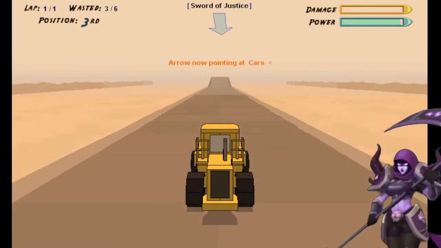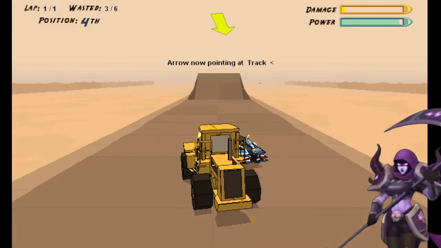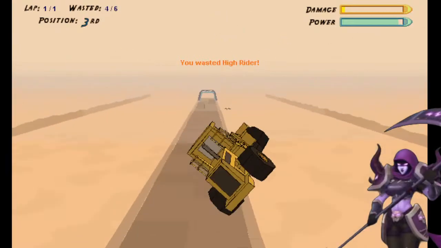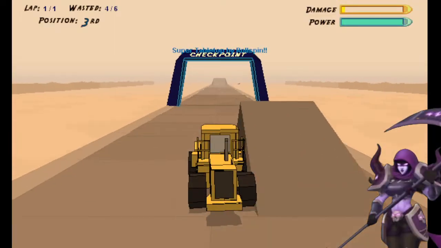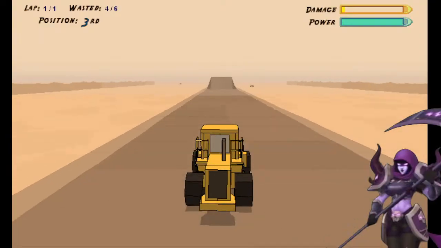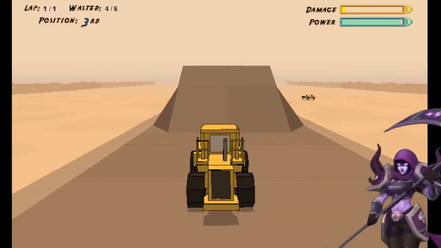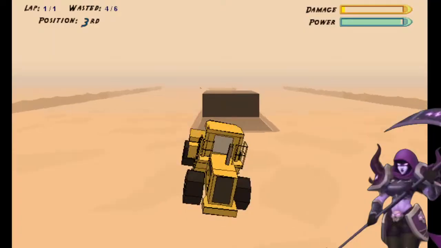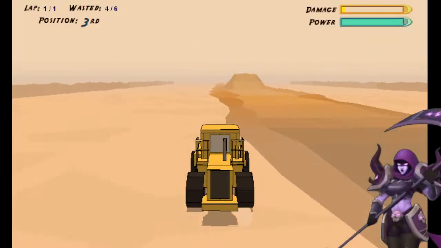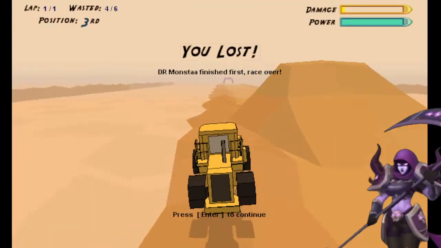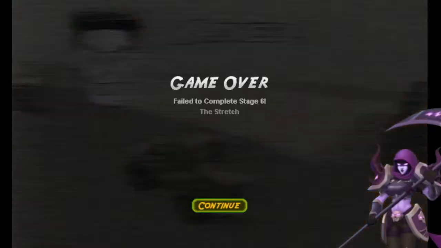The other two are just so far ahead. Idiot. Am I actually gonna get a waste on ball? No, I can't even catch the other two. It's Dr. Monster and bloody... Is it Dr. Monster and Sword of Justice at the front? He finished first by miles.